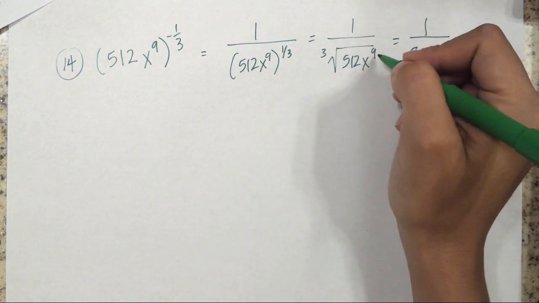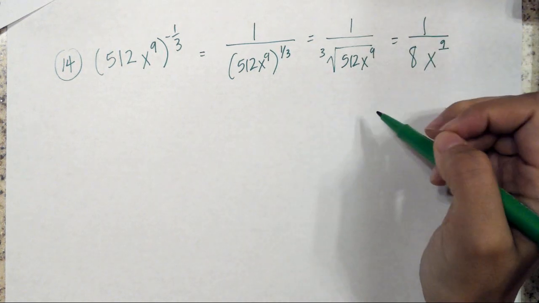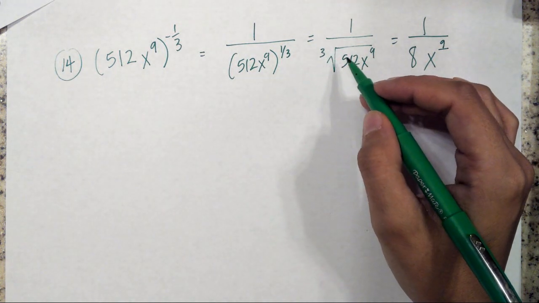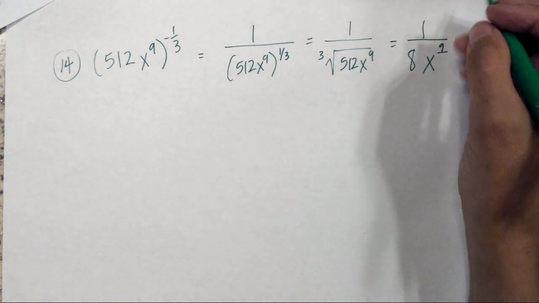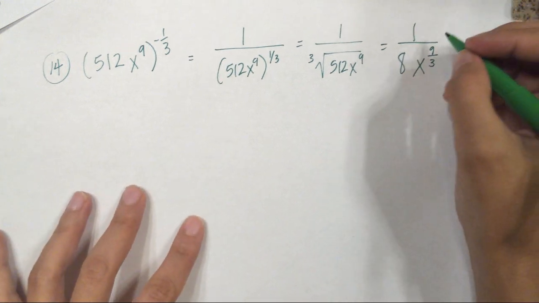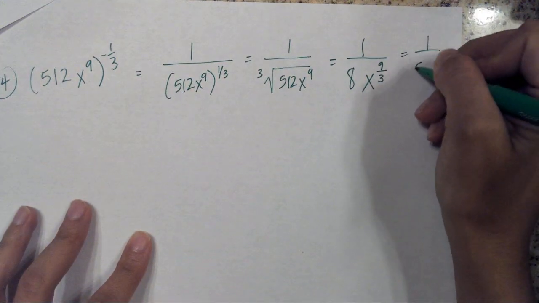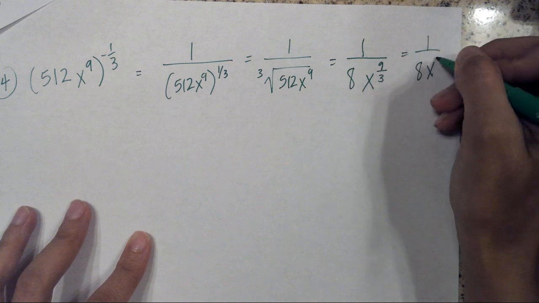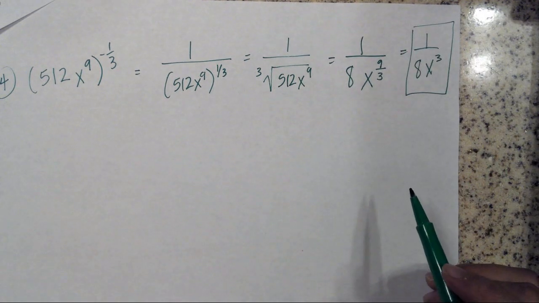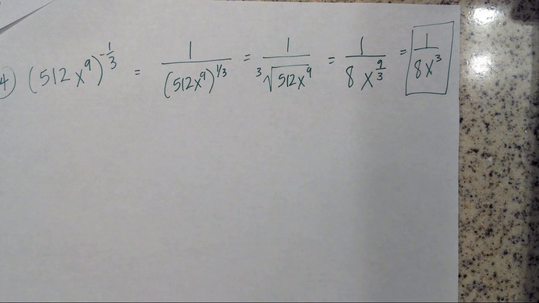Now your friend is the 9, right? Writing it down in exponential form. And then your not-so-friend, your jerk face, the guy that you kicked to the outside of the house, is your 3. So now I am checking to see if I can reduce that, and I can. 9 divided by 3 is 3, and then that is your final answer. I can't break down x to the 3rd, and there's no point in rewriting 8. So you're good.